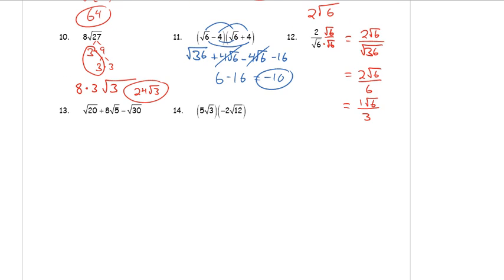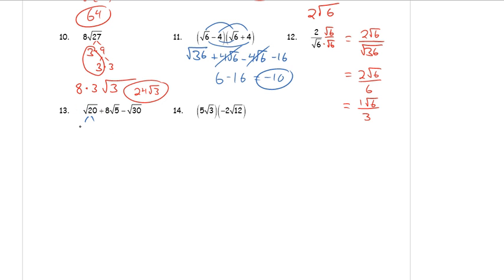I don't know why I went back to red. Let's switch it back. In number 13, square root of 20 plus 8 radical 5 minus radical 30. You cannot combine those. You cannot add them unless they have the same radical. So if it was like radical 5 plus radical 5, you could say, okay, now that's like 2 radical 5s. It's like having x plus x is 2x. It's the same exact idea. So we can't do anything now, but what we might do is reduce or simplify some of these, then see if we can add them. So let's see what happens.